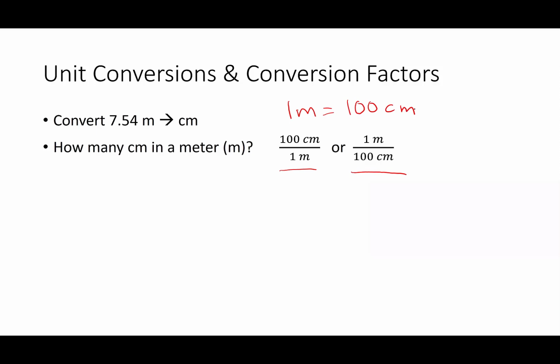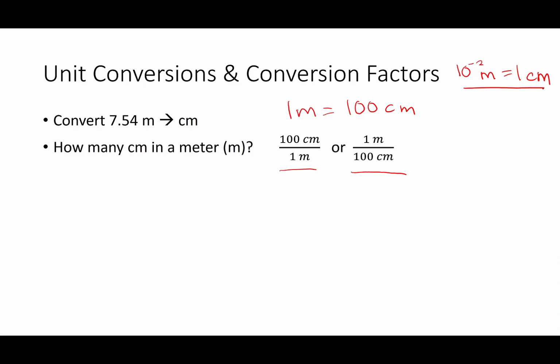And I really want to emphasize that this is just one way to think about this. People have different ways of thinking of these, okay? So for instance, we saw on the previous page that it was 10 to the minus 2. So that means, and honestly, this way is a little bit confusing for me, that it's 10 to the minus 2 meters in 1 centimeter. This way is confusing for me. I know some people like to think of it that way. I'm not going to talk about that in this video. If you want to talk about it more, we can talk about it in office hours.